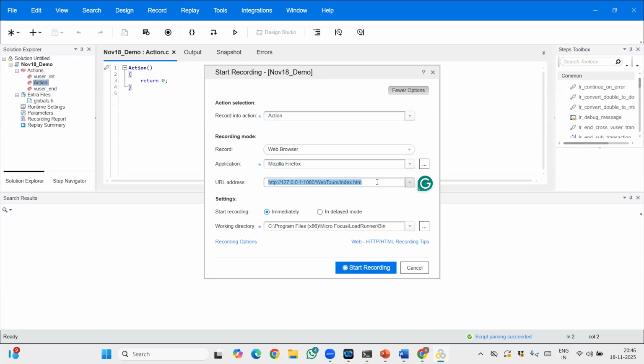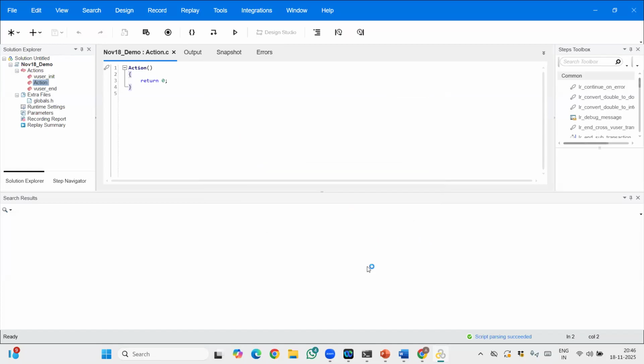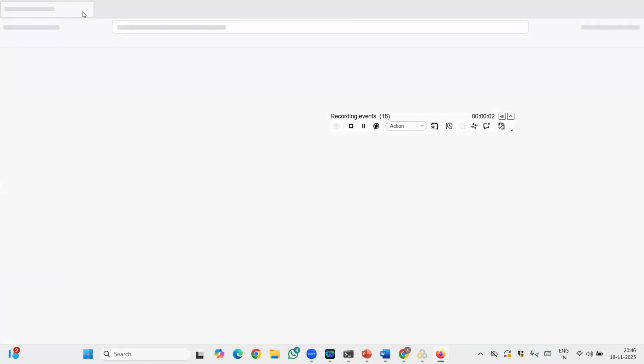If you are going with IRCTC, it will be www.irctc.com. As this is the WebTours application, this is the URL for that. You need to provide on which URL you are planning to work, and also on which browser you are planning to record. Click on start recording.